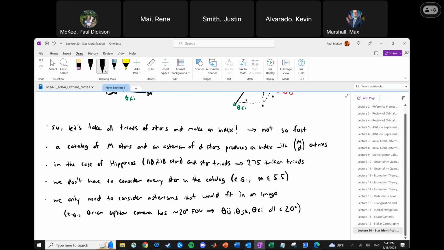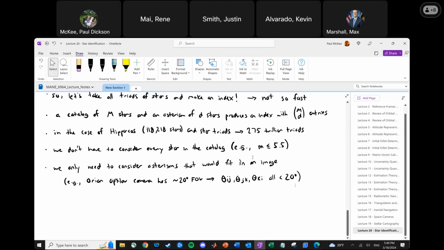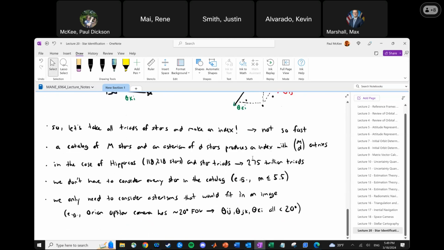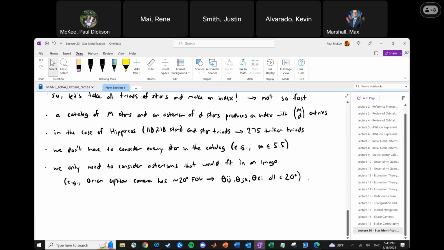So this is a good pausing point if anybody has any questions. Otherwise, we're going to start talking about the actual index search problem here. I guess that's kind of what we were talking about before, but it's going to get a little bit more practical. So this is where, if you wanted to, those of you that have more of a computer science background could rely on data structures techniques, such as the KD tree, the R tree, and the NDK vector, which can be used to facilitate faster searching.